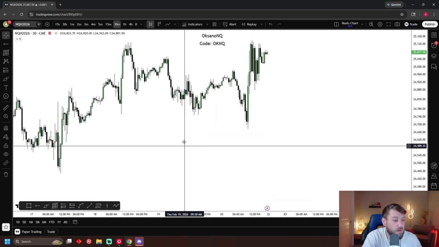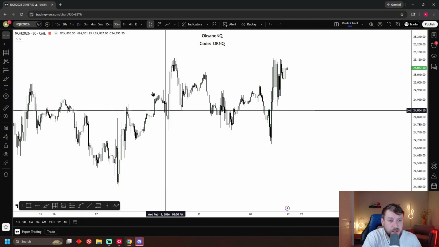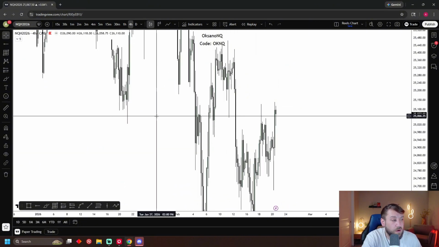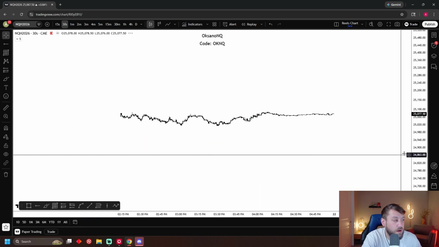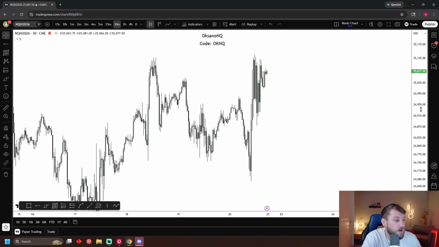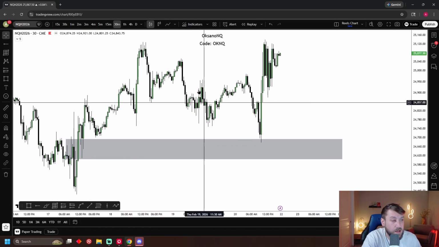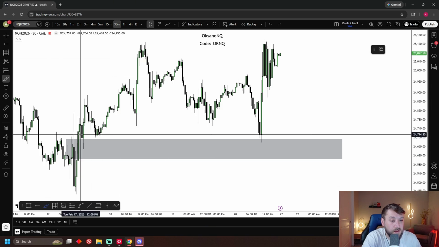So right now, looking at the 30-minute chart, I'm definitely leaning more bullish. I know we're holding this big 4-hour gap and the 1-hour gap, but on the 30-minute chart, oops, that's 30-second. 30-minute chart, what do you guys notice? This big, huge 30-minute gap. Look how many times we've bounced out of this.